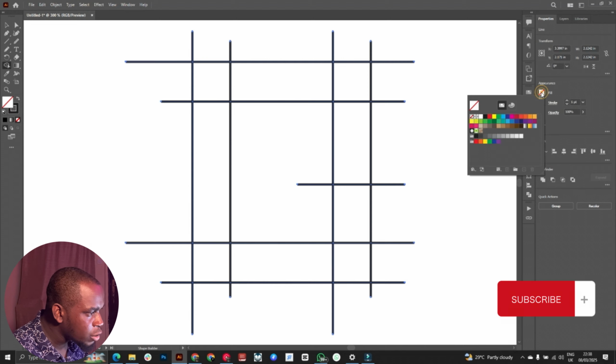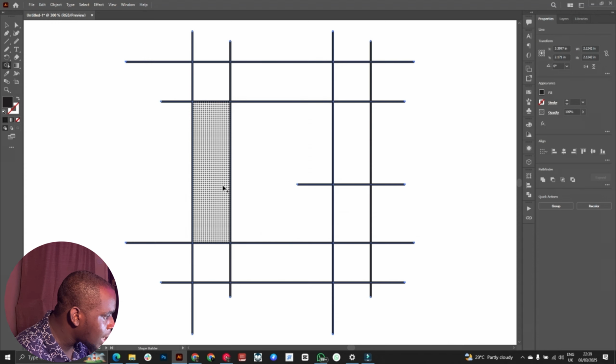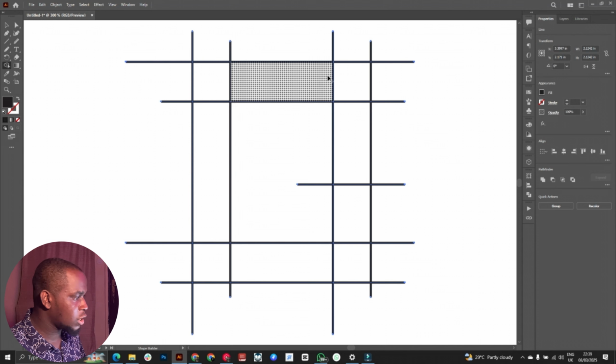So one thing you want to do is set up the shape builder tool. You do this by going to the fill. Let's use a black fill, and you want to remove the stroke. I just like to remove the stroke. Then you come here, since all the lines that are selected are intersecting, so that's the word I was looking for. All the lines need to intersect for you to build a shape. Do you get? If you're having issues, maybe it's because your lines are not intersecting. Or would I say the strokes are not intersecting?